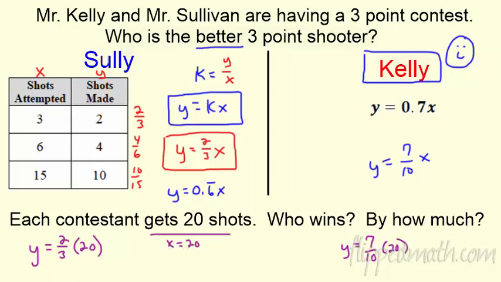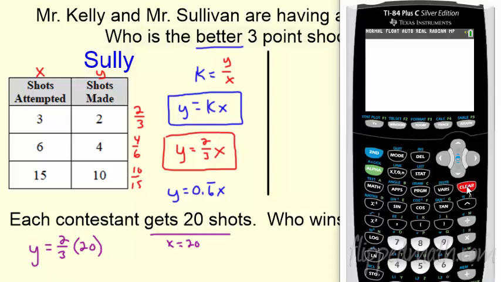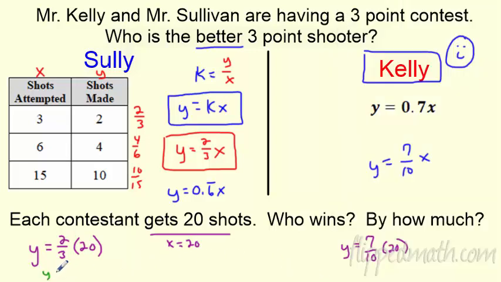And let's see what happens here. So let's start with this. What is 2 thirds times 20? I don't think this is going to be pretty here. Bummer. So I've got my 2 thirds and I'm going to times it by 20. You could easily say it's 40 thirds if you want. If you want to do this by hand, you can say, oh, yeah, this is going to be Y equals 40 thirds. Remember multiply across the top at the bottom, which turns out to be 13.3 repeating. Now, can you hit a third of a shot? No. I've never seen somebody make a third of a three pointer. Would that be a one pointer? Hmm. Deep thoughts there. But in theory, that's what would happen. So if there was a 20 point thing, we'd expect something about this to happen if he's always making two out of three.